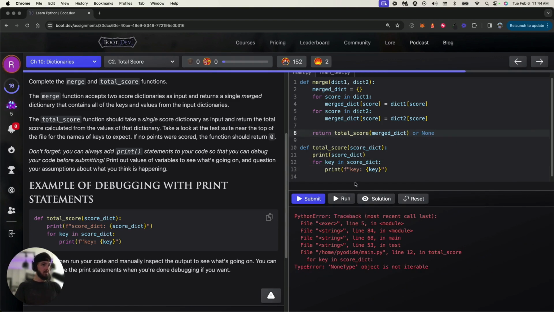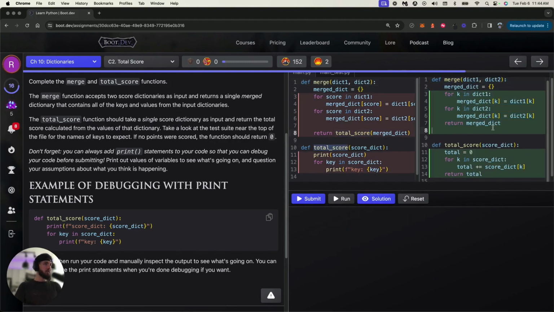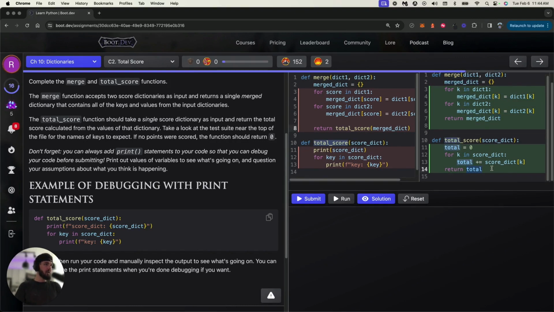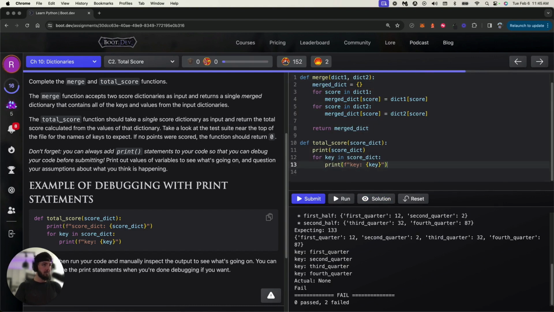Okay, so I can't have an empty dictionary, it appears. But this is what they did. No. Okay, we're gonna have to peek at the solution. Merge dictionary. So they don't even call it down here. But how do they get this? They must already be doing it in their doohickey. Got it. Okay. Now we're back on, folks.